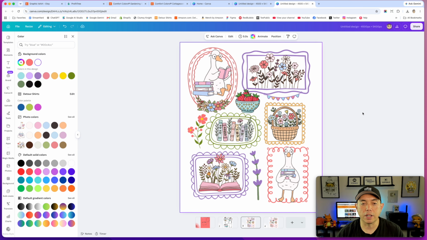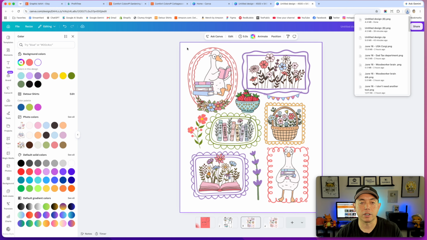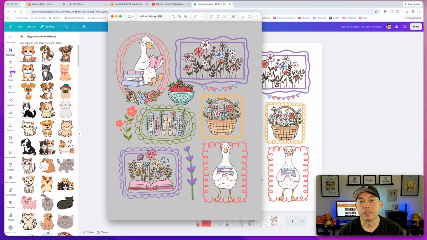I'm going to show you that everything is knocked out. That's another reason to check the background colors to make sure there's no white in there. All right, so there you go. I pulled it up from the PNG. You can see the gray behind it also kind of shows you if it works well on gray. I might want to make this darker actually, this one right here. But everything else looks really good and sharp.